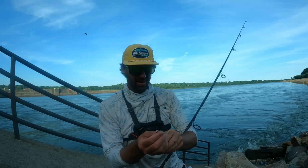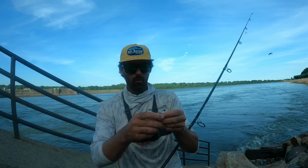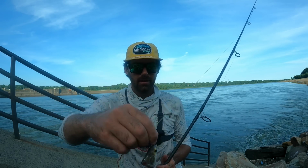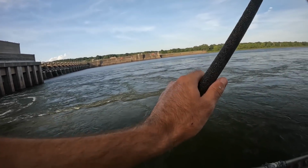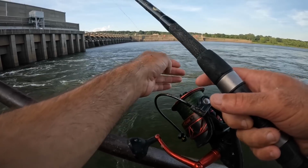All right, back up here after catching that last catfish. I think we're up to three cats now, one drum. Feels like it's been non-stop action, but it's just because we're going around everywhere. We got ourselves another little shad rigged up. The line still feels good, surprisingly. Literally any one of these casts can yield a monster catfish. A new personal best.